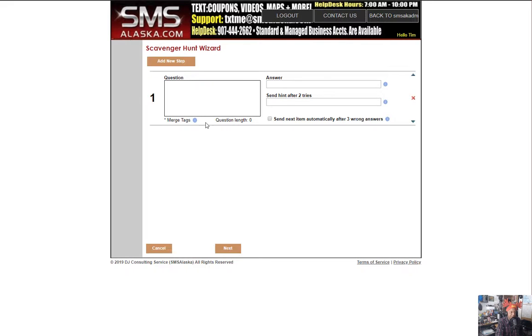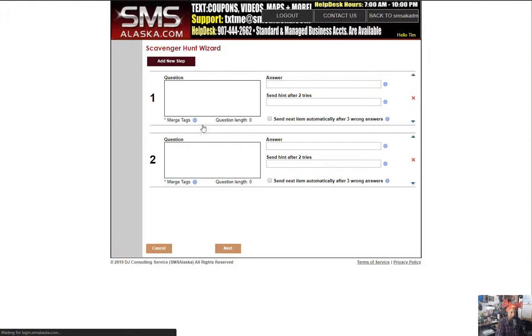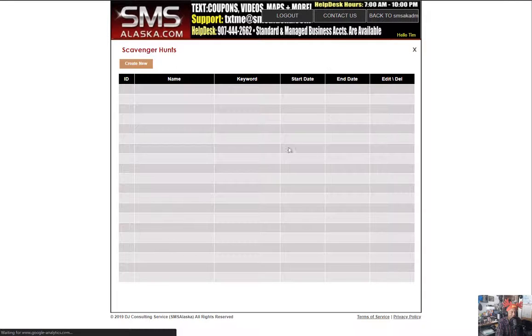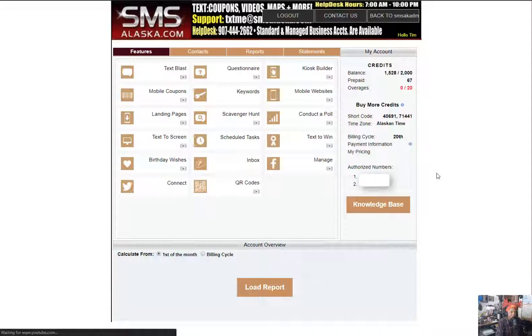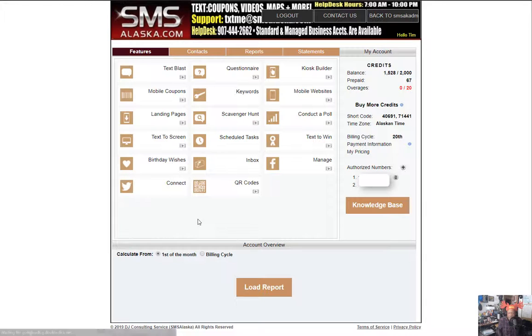You can type stuff in here and then add another step, and continue on and make it as long as you want. So the system has a lot to offer. So engage your people. Have fun with them. Everybody has their phone. Here's the one thing about this system. If I sent you an email right now, you weren't expecting it. You'd check your emails whenever you check them. How often is that?